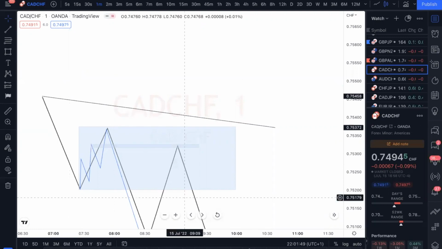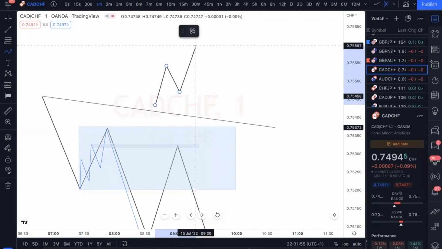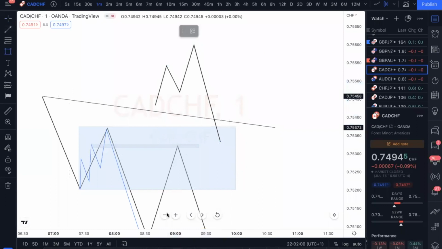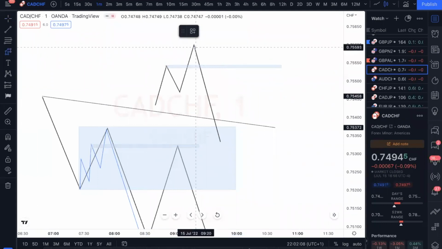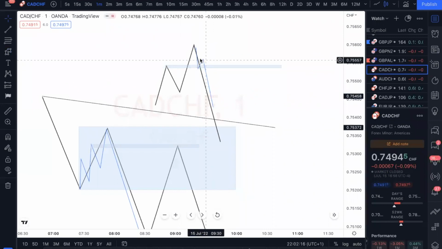So for instance, if I have this pattern, and I have a QM at this level, interestingly, I have a base. Let's say we have a drop, a base, and a drop. This base drop that you are seeing here can be any pattern. Within this drop base drop, you can find a Quasimodo there. So it will be high, low, higher high, and lower low, and you can mark it.